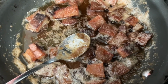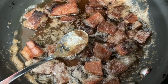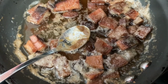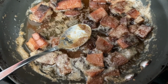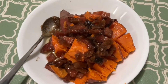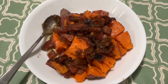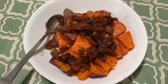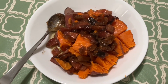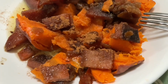Once it was soft enough to cut into with no trouble, I took it out of the microwave. Then in a small fry pan, I put in half a stick of butter, and I put 2 heaping spoonfuls of brown sugar in there. Stirred it around until the brown sugar dissolved in the butter, and then I had my Spam that was already cooked earlier and had it cut up and put it in there. Put it on top of my sweet potato, and that was all I did, except for one magic ingredient, and I didn't mix it in with the brown sugar and the butter because I already tried it and it tasted better like the way I'm going to share it with you. I sprinkled the cinnamon on top when I was done.